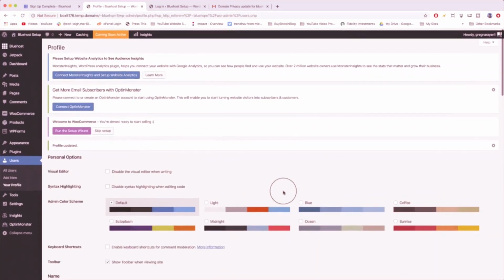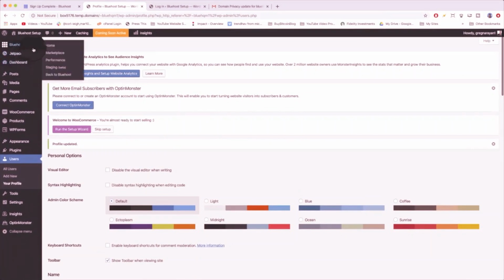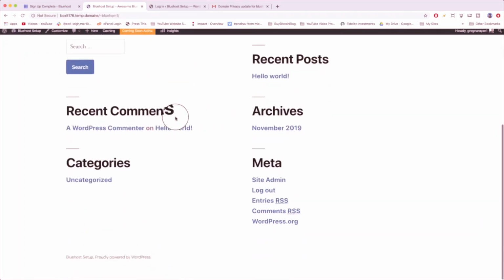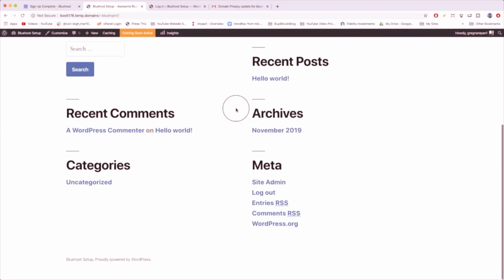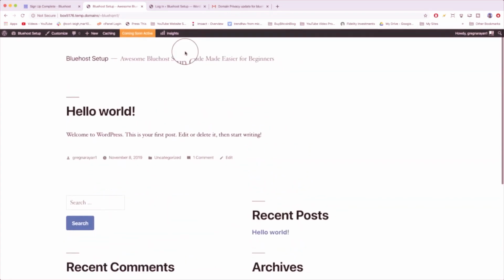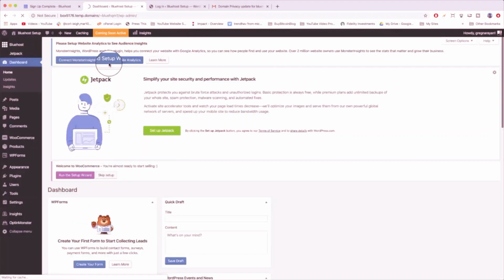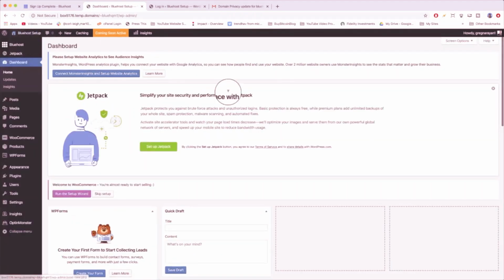Alright, now we can scroll up, and to view our site in WordPress, everyone just clicks on this Bluehost Setup button, which is your site title, so it'll say whatever your site is called up here with the home icon. Just click that, and it takes you to the front end, which is how the world sees your new website or blog. Super basic, it doesn't look that great, but we're going to make it look amazing. And then you can click on that same button to go to the back end or the dashboard. So that's just how that button works, really important.